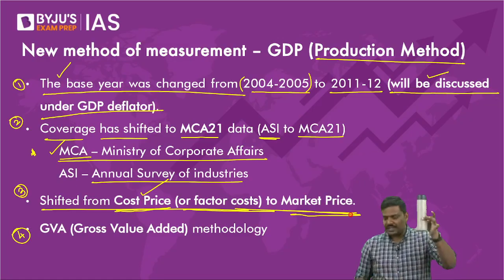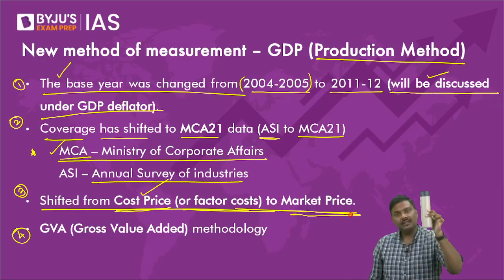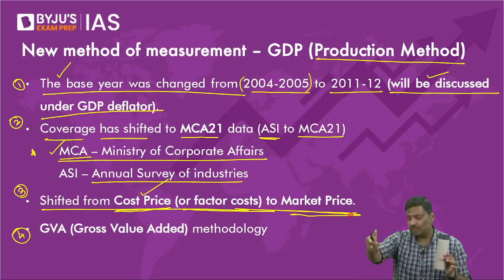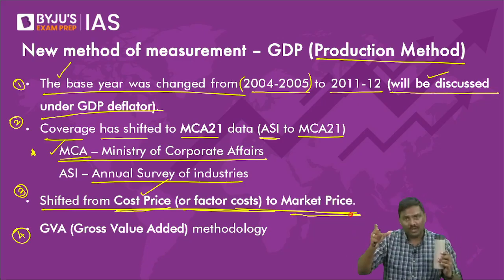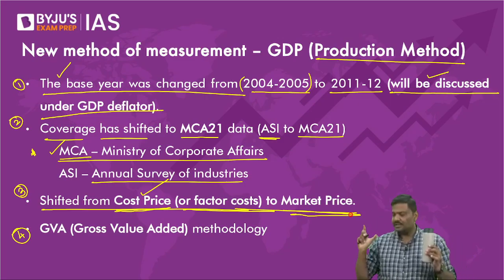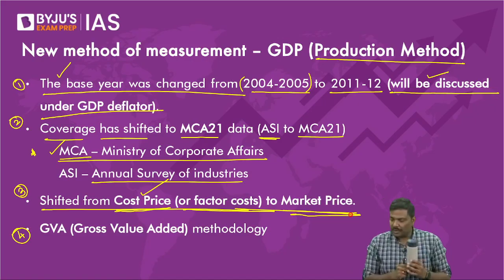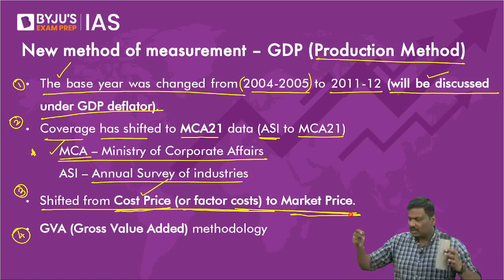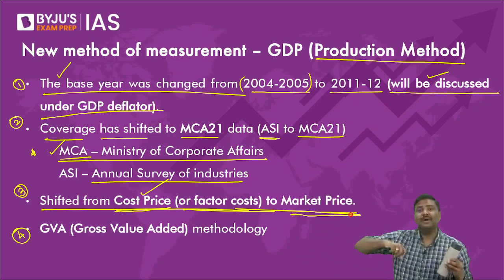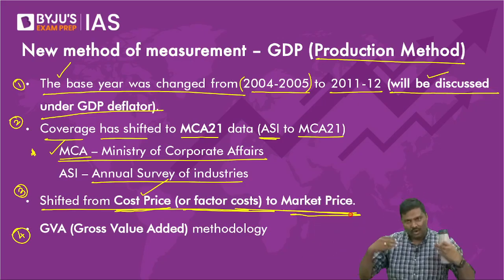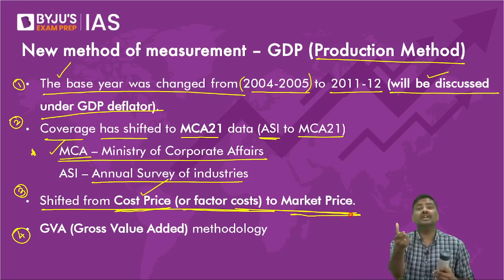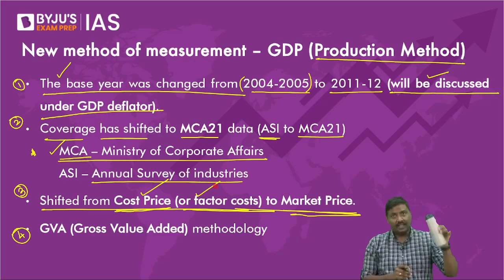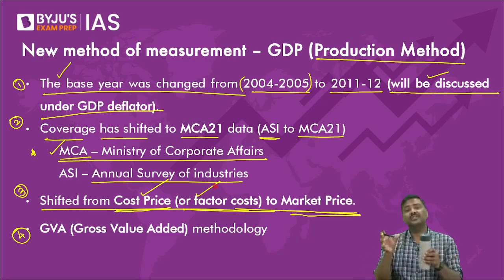If you are manufacturing this bottle, whatever input you have used, you have paid money for those inputs. Can I call these factor cost? I hope you understand this, right? You are basically manufacturing the bottle. So to manufacture the bottle, you will use land, you will use labor, etc. And when you use all of them, you will pay money for it. I'll call it a factor cost. So remember this. Earlier, the GDP was calculated using factor cost. Now we are not using factor cost.